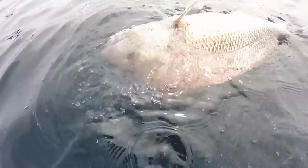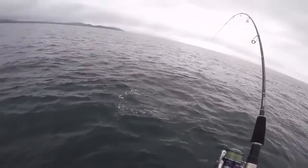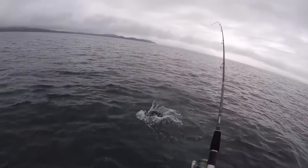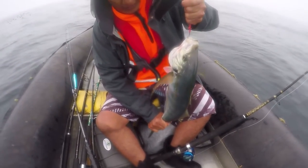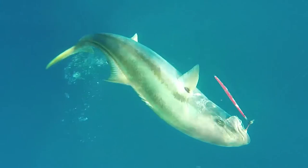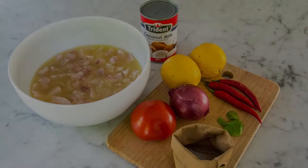You can use a few different species like snapper, kahawai, kingfish or trevally. Any white fleshed fish is good. If the fish has darker meat or more blood or oil in the flesh, like trevally or kingfish, it will grow stronger in flavour after a couple of days and is best eaten in the first day or two after capture and preparation.